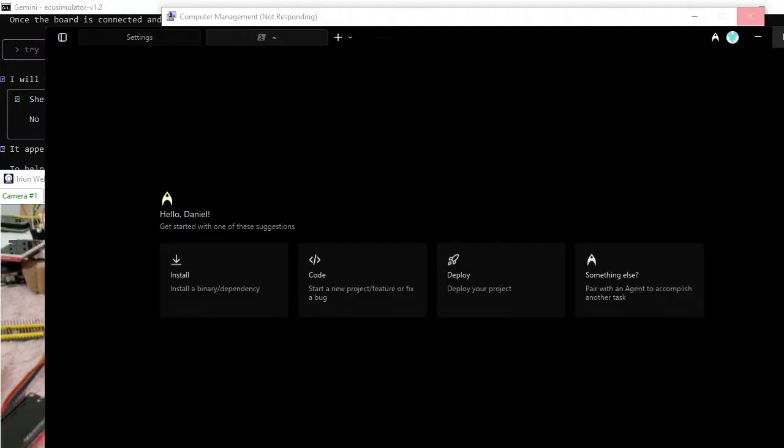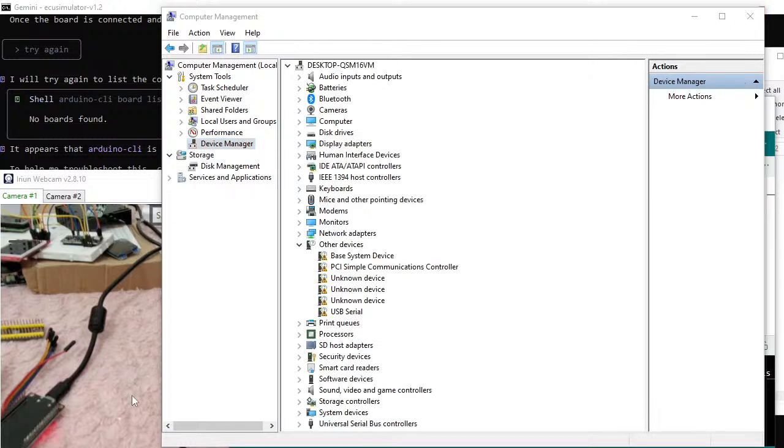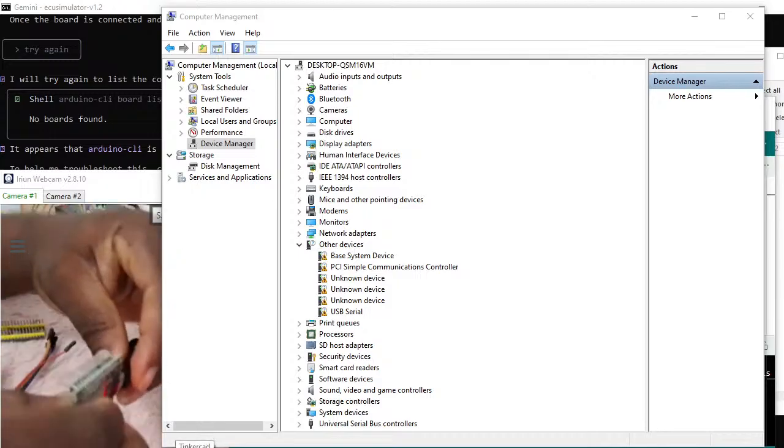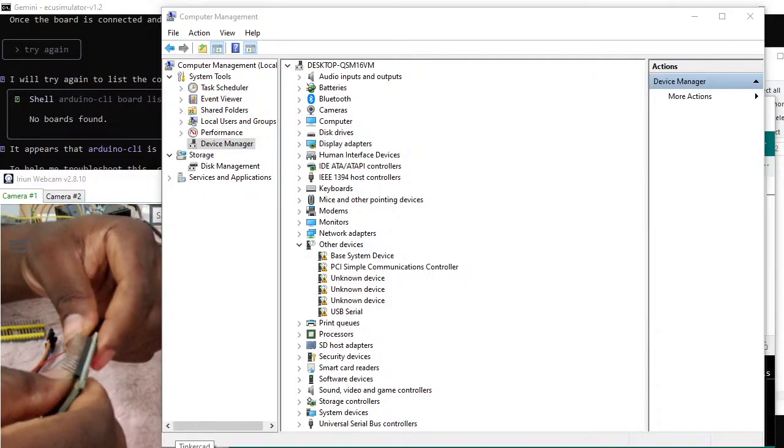Let me close this app for now because I'm not using it. I don't want to waste my memory, my RAM. Let me close this also. Okay, so let me disconnect and reconnect it and see the difference.